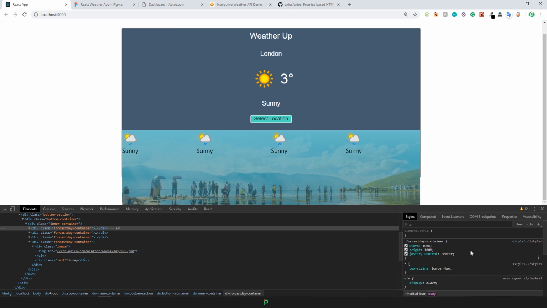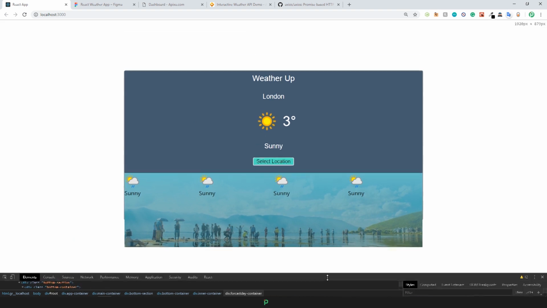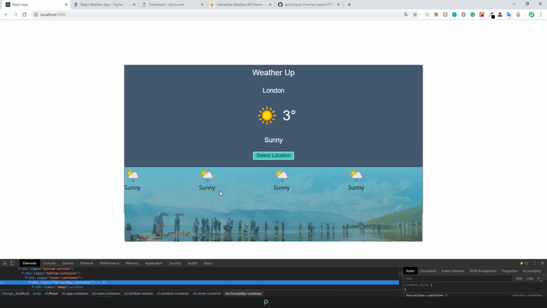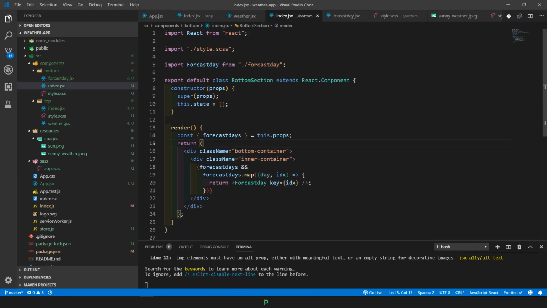Let me just try to put align items to center, and to completely center them. I'm not putting display flex in there. That's clearly annoying when you try to work with the styles. So each one of these is taking the full width. What I want is actually to center them. So that's a little bit off when it comes to dealing with the CSS styles and rendering data from an array and trying to take care of that.